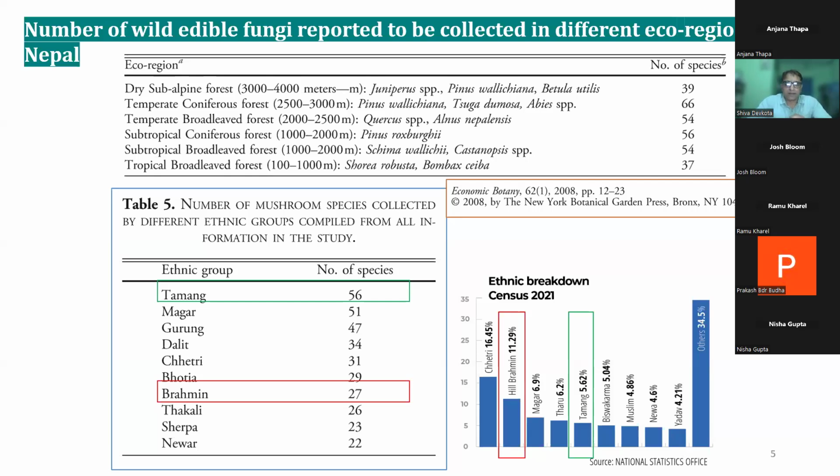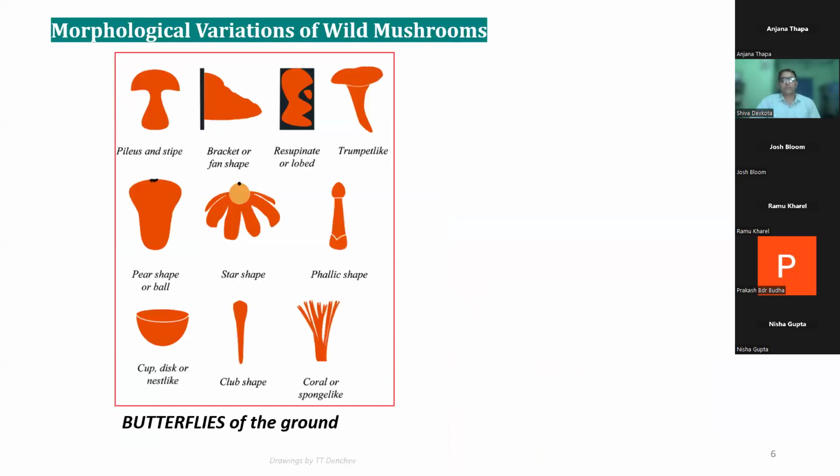So next, talking about the morphological variants of wild mushrooms, because as Dr. Bloom said, Dr. Bloom has highlighted several cases from the USA, but the real scenario is Nepalese because we have several incidents tragically every year, but we don't know which mushrooms they have consumed. Because some cases are really far from the district headquarters, they are far from the hospitals, and we cannot approach them easily, and we don't know which mushrooms they really consumed.